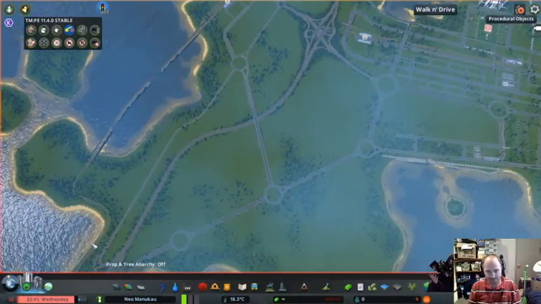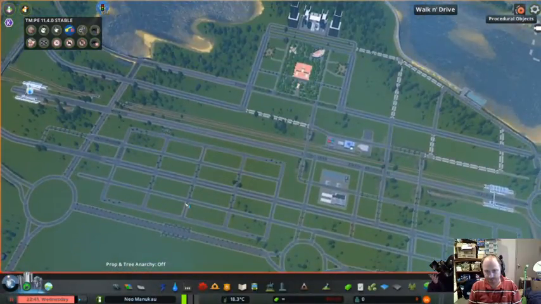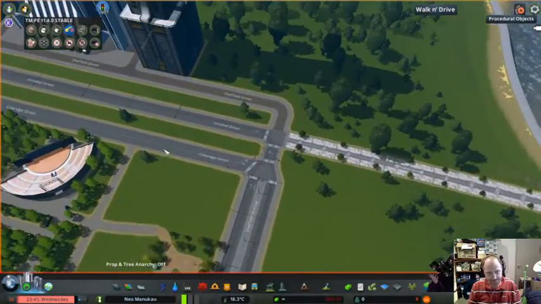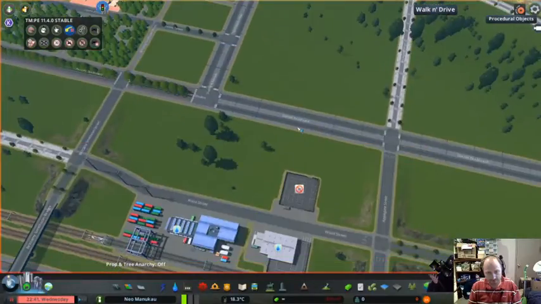That particular one is going to go that way. So let me just... And where is that metro station? There, there, and there. Okay, so they're there, they're there.